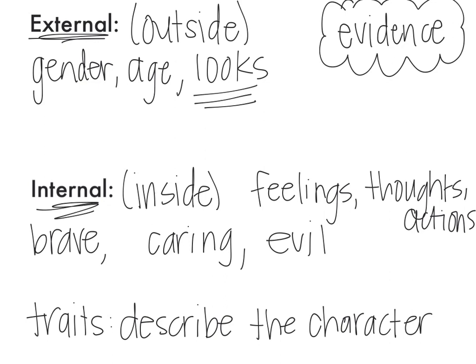So somewhere in the book, it would say what their gender is. Somewhere in the book, it would tell you what the age is. So you would just find that sentence, and that would be your evidence. Somewhere in the book, there might be something that the character has to face, and when they do it, it means that they're brave. That would be your evidence. So we'll talk about that some more today, and when you come in for your collaborative learning day.